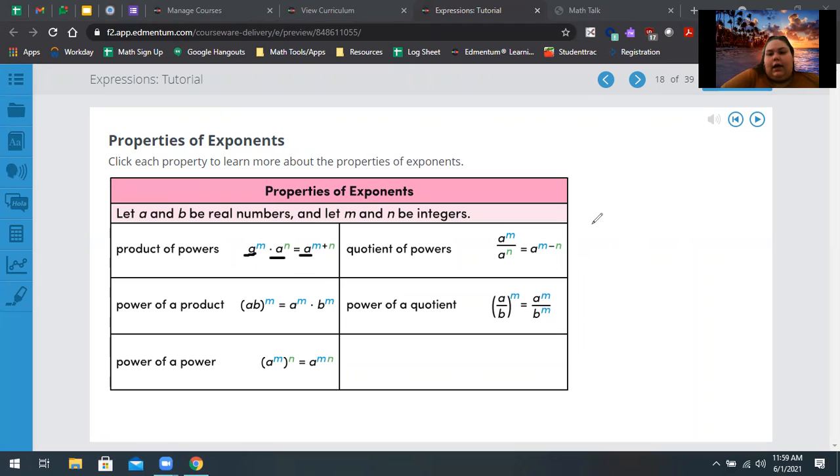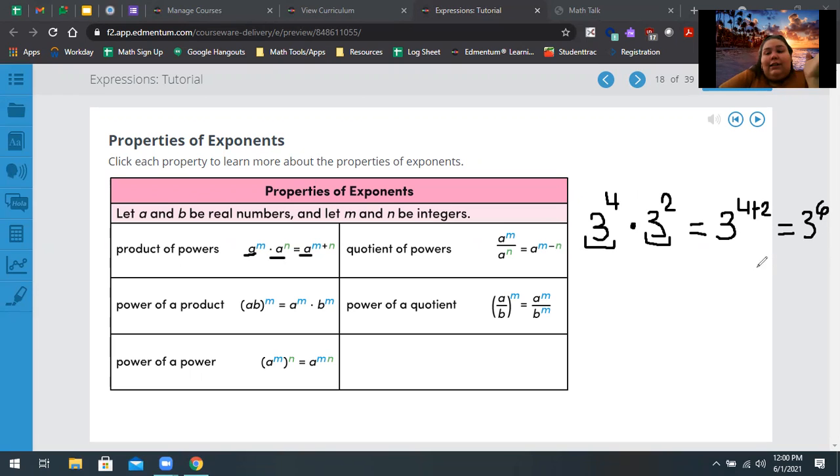You can have, let's say, 3 to the 4th power times 3 to the 2 power. Since I already have the same base of 3 and 3, if we follow that property of exponents, a product of powers, I can write the same base 3, and because they're the same, we can add these two exponents. That's the rule, adding. So we would have 4 plus 2, which is 6. So this will be 3 to the 6th power.